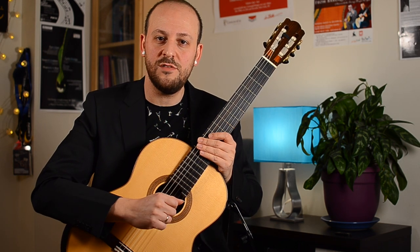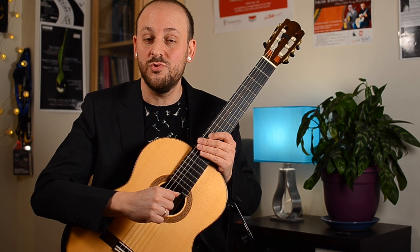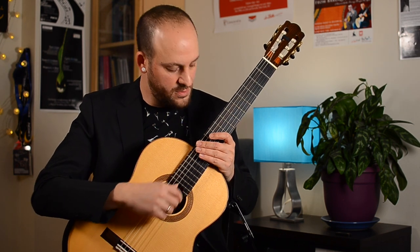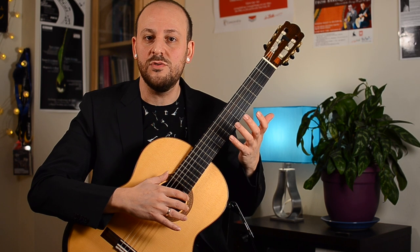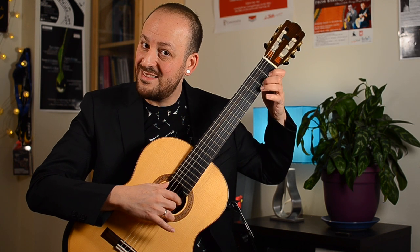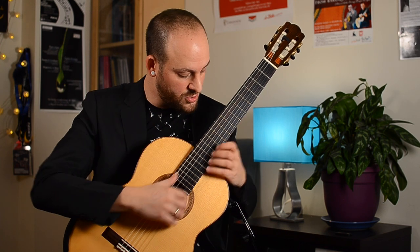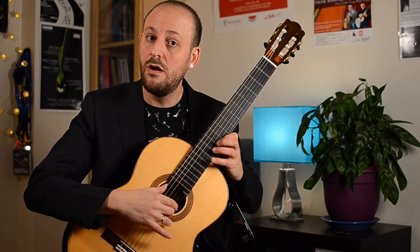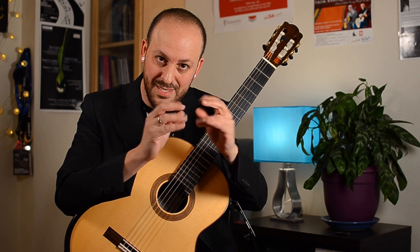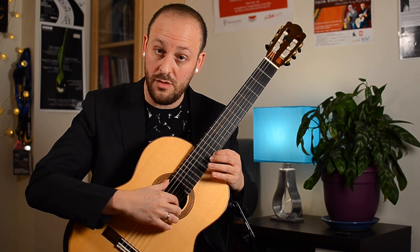So let's do some improv on each instrument, just exploring the sounds, and I'll talk about what I like to hear from a guitar when I look for one. So the first thing is the first string to sing. You know, it's very important, especially in this part. Sometimes you hear some guitars, especially on the E string here, or even here. You hear the instrument kind of dissipate, the sound kind of just goes out to nothing. It does not continue with the body that it started with.